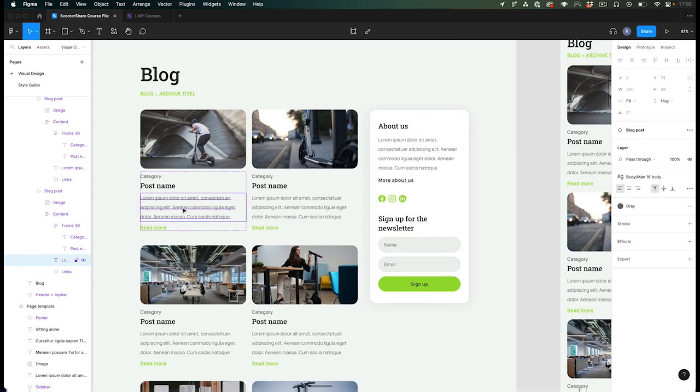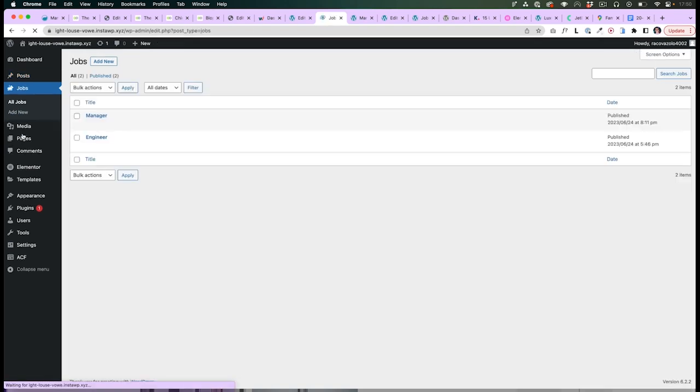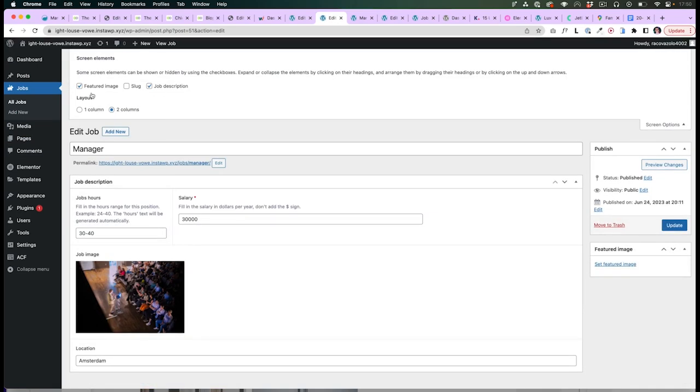So how you do that is by making sure to enable that excerpt, that's what they call it, and then you can put something here to convince people to get to your posts. Right now I've turned it on, but that doesn't mean it's also turned on in the jobs. So let's go to Manager. And let's see, right now it's not turned on. Even if you go over here, it's not available.